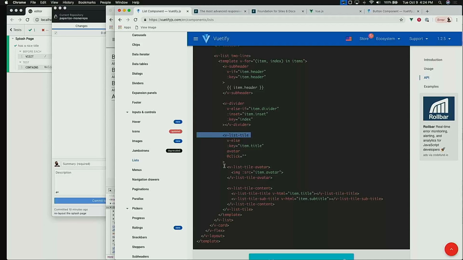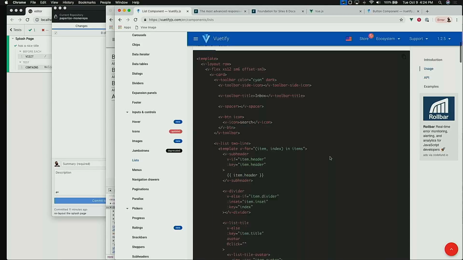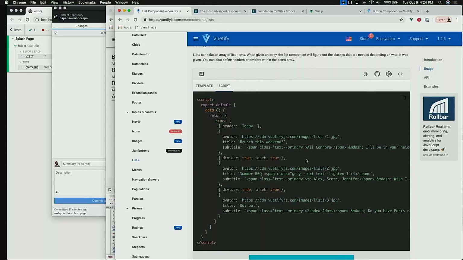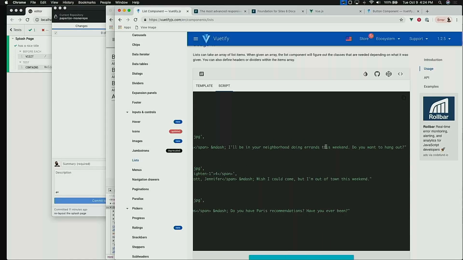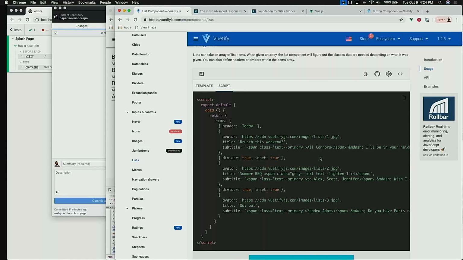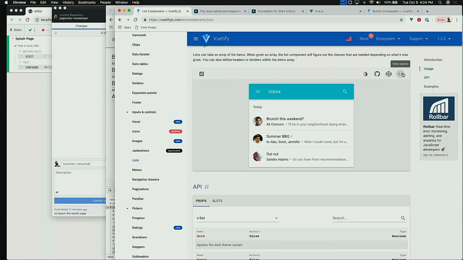And the tile gets a tile avatar and a tile content, and the tile content gets a tile title and a tile subtitle. Gosh.